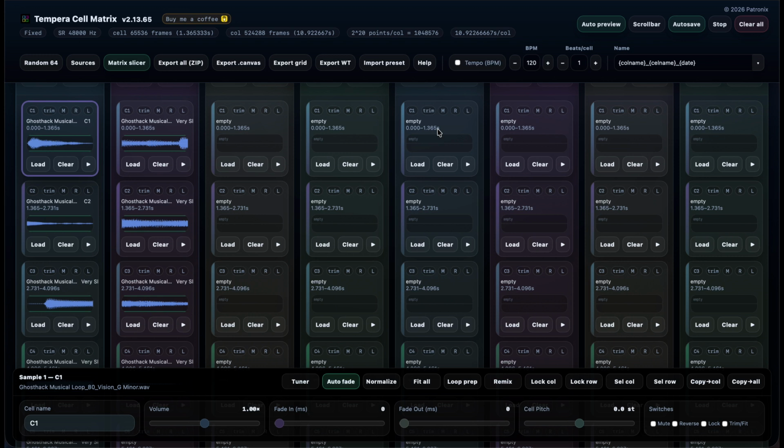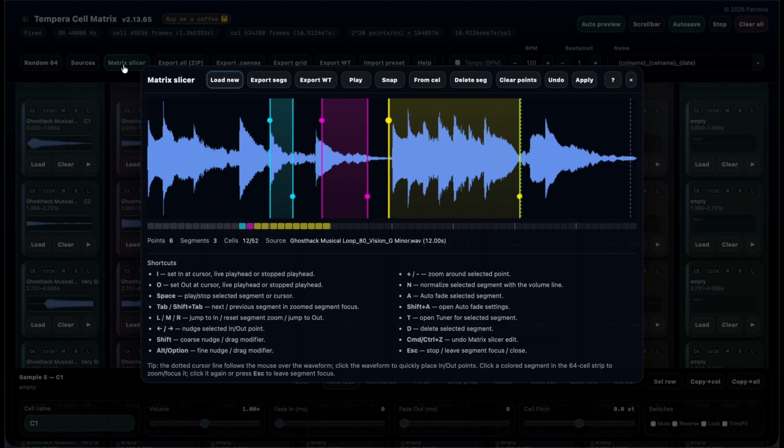Something else, if you have your own samples here and you want to place another segment of the matrix slicer in this cell that I was selecting, you can choose from the cell. It will be a little bit selected.